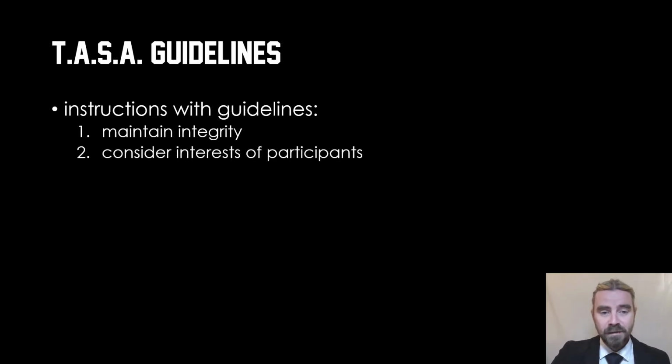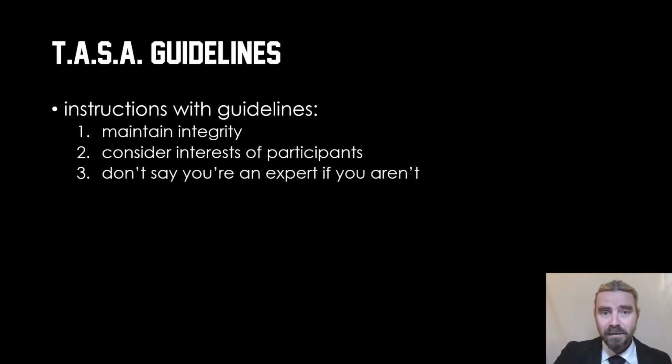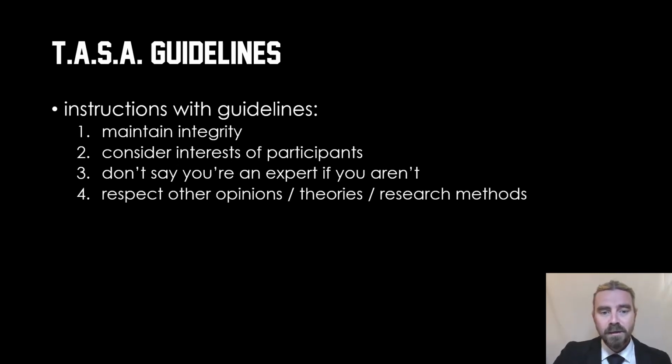Okay. The second guideline was you've got to consider the interests of the participants. Third, don't say that you're an expert if you aren't in a certain thing. So make sure that when you're performing research, you only make expert comments on things that you actually have expertise in. So don't talk rubbish if you don't know what you're talking about. Number 4, you've got to respect other people's opinions, theories, and research methods. And they are those 4 guidelines. There you go.